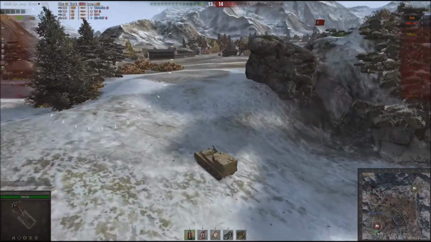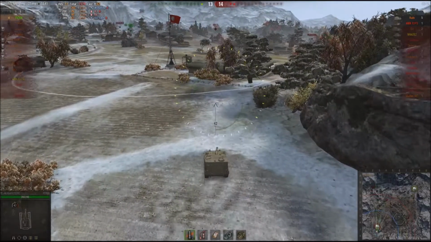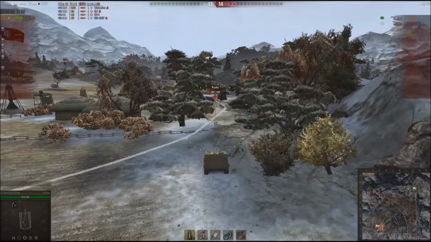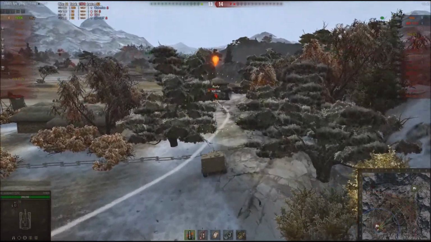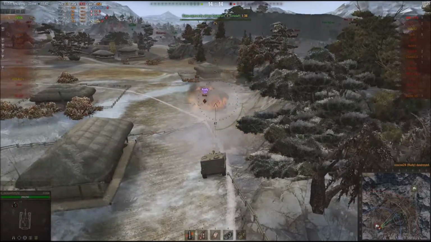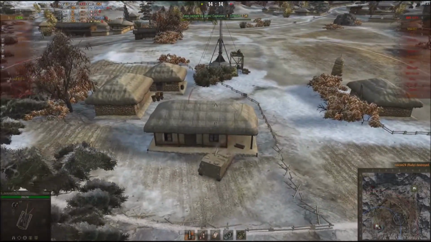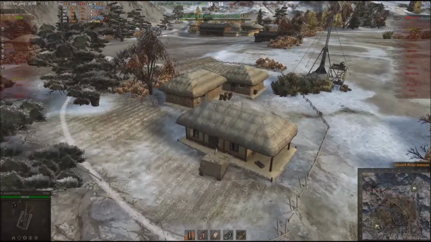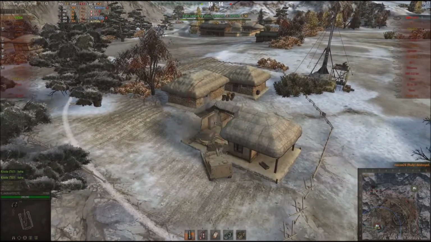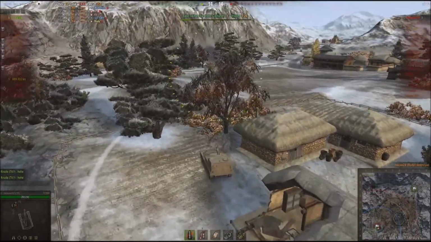Let's see. Yes, they're probably here. There's a Rudy here, and... Oh, you poor thing. Oh, you poor dude. I'm so sorry. Alright, hide against the building. Do not want to be RD'd right now. It's just me and AMX-13 F3. Alright, cool.